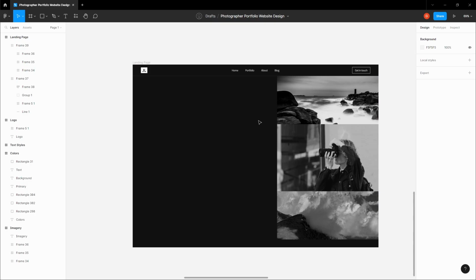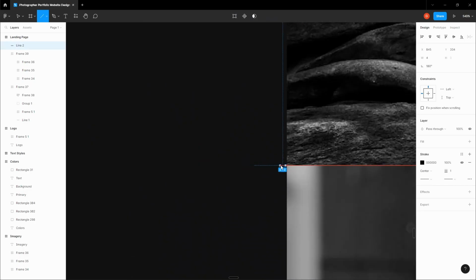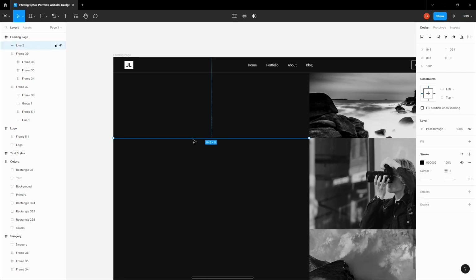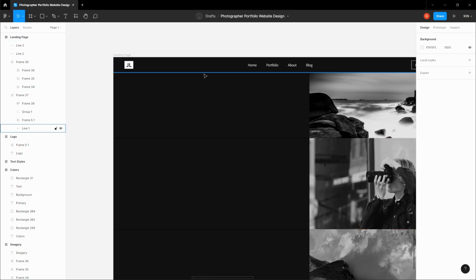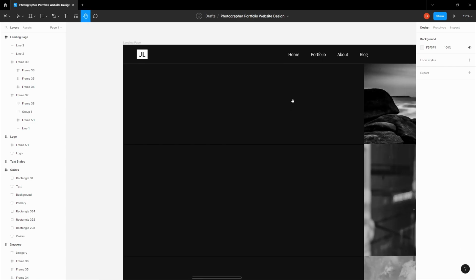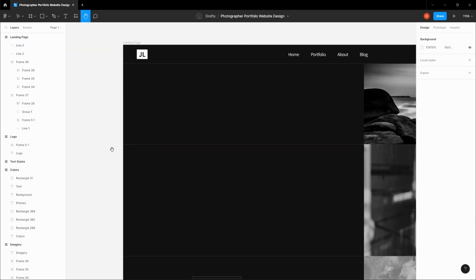Okay, the next thing we can do, we can design the lines that are present in the design. So let's just do it. You can click L to get a line. There we go. Copy this down to the next one. Perfect. Let's copy this line from the top. Just copy its color. Let's add the same color to the rest of the lines here.